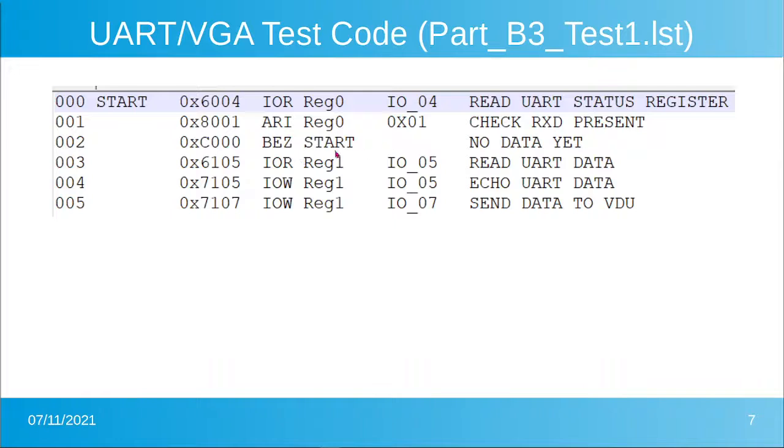If that bit is 0, then it'll sit and then run until data comes in from the UART. Once it receives data, it will then read it in the register 1, and it'll echo it out both to the UART and to the video display unit, the VGA itself. So pretty tight little code here, and then I think I clipped off the jump back to 0. There'll be a return back to 0 that keeps it running forever.